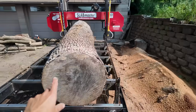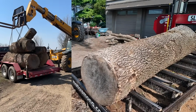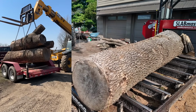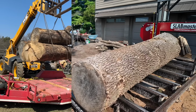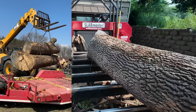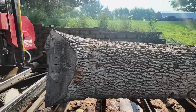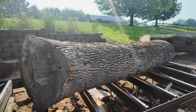This guy here I got out of the chipper pile from my buddies over at NR Tree Service. This is just one of the mini logs they had over there to be chipped, or I guess they would have been a tub grinder, so they would have been ground up. But anyway, kind of the same story with this one. There's not really anything significant going on here that I can see that I'm going to be trying to saw for to achieve any kind of fun grain pattern.